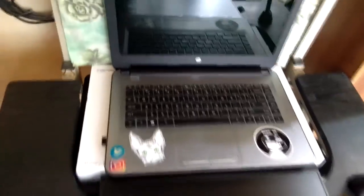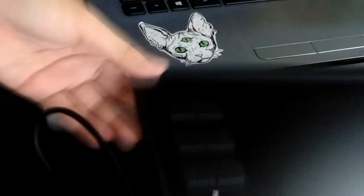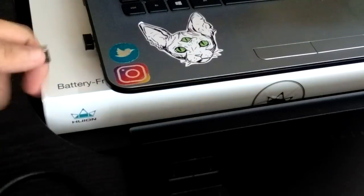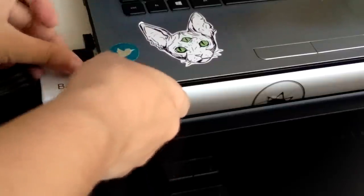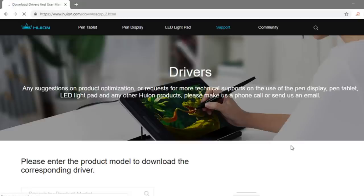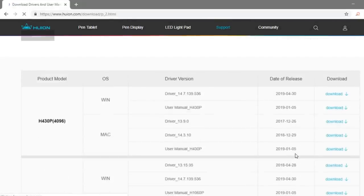Alright, I got my laptop set up and my tablet in position, so let's hook it up. Its port is at the center, not on the upper, in comparison to my previous tablet. Of course, it's working when it lights up and it picks up the pen's presence easily on the surface, and it's very responsive. Now with that in mind, let's get the driver and start reviewing.